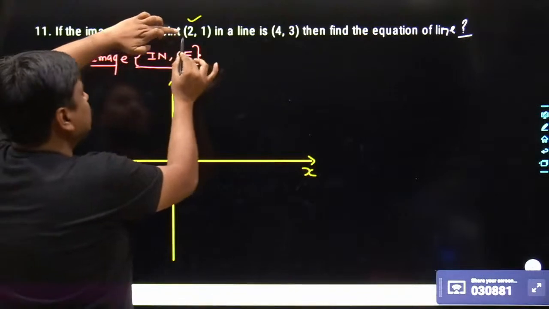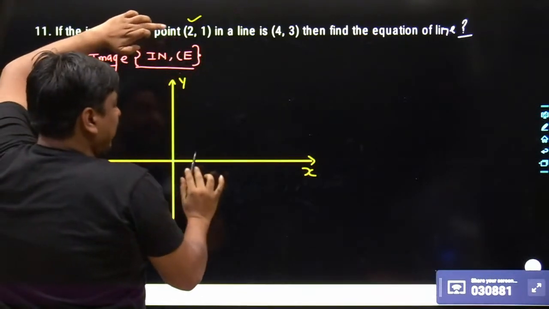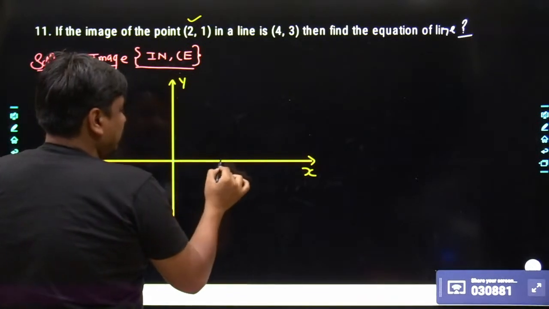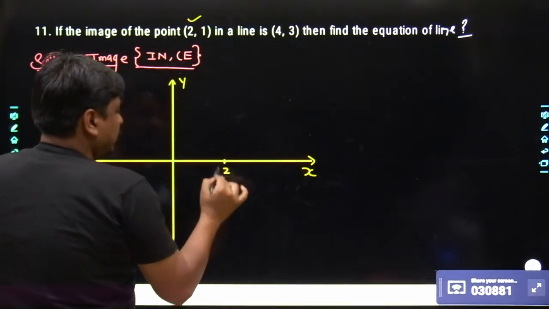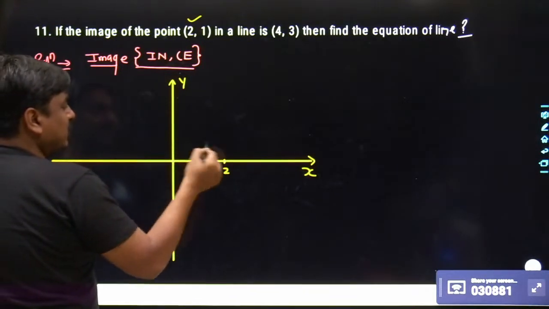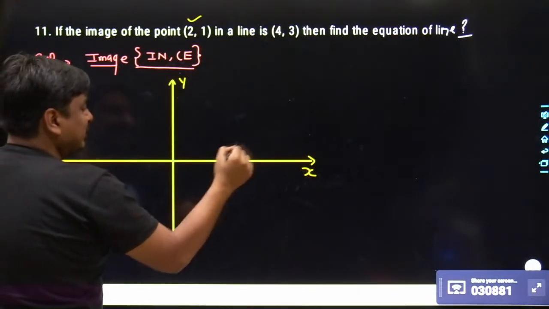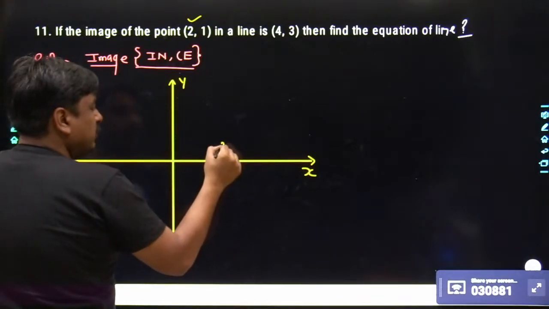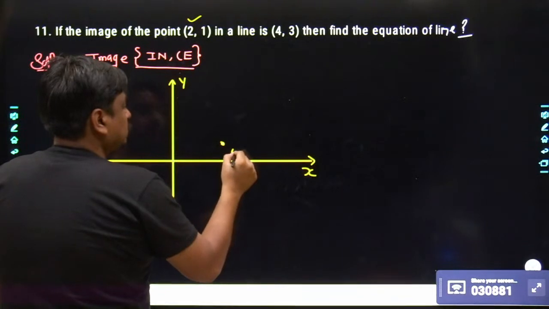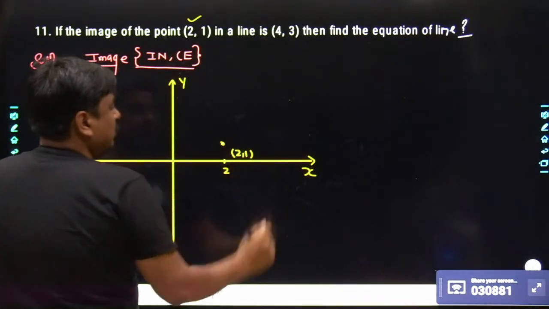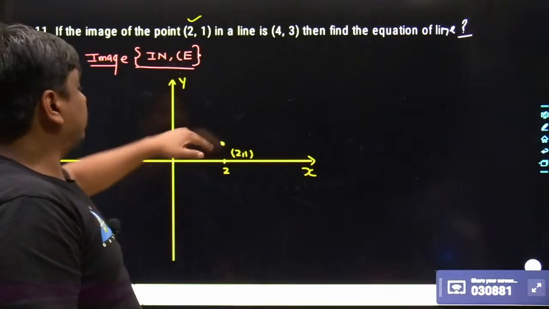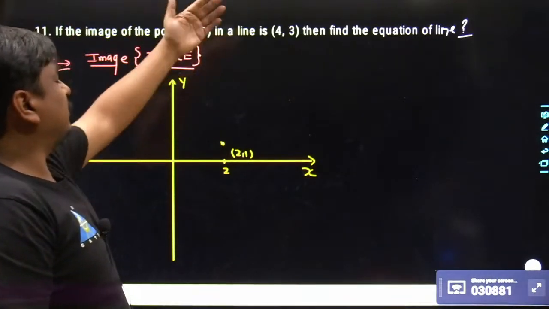So what does 2 mean? Definitely towards the x component you have to move by 2 units. Let's take it as the first unit, and the second unit. Similarly towards the y direction you have to move only 1 unit. So the intersection of 1 and 2 would have the location (2, 1).